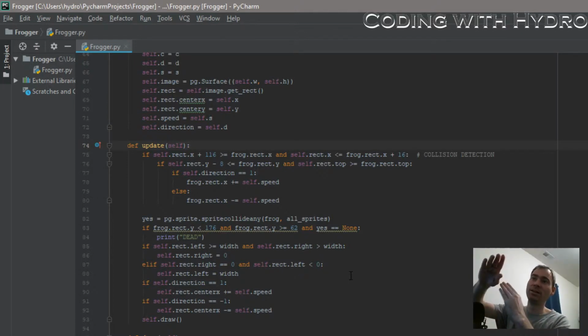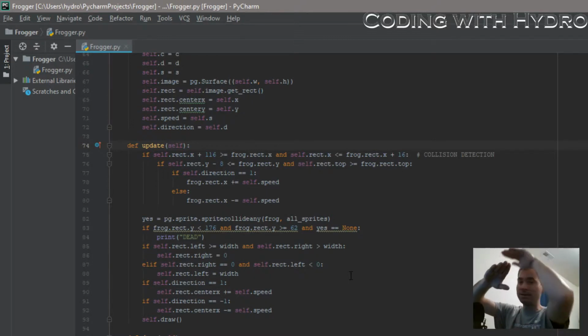And then I also put a cap on it, if frog.rect is greater than 62. That section is saying, okay, that's if I'm past the top log. If I'm past the top log, he's home, right?